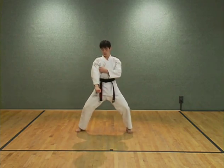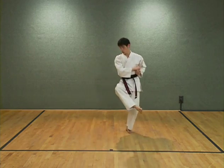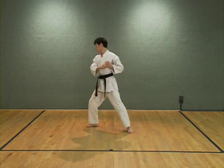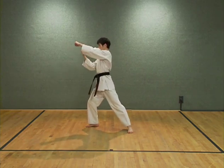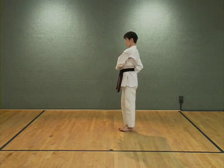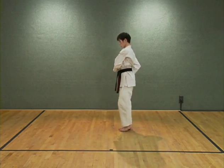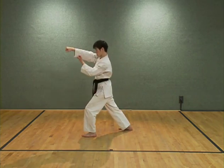One more time. Pull, kick, step into front stance, inside to out block and upper target punch simultaneously. Right foot retracts to the left foot and pull both fists to the right waist. Kick and front stance, inside to out and upper target punch.